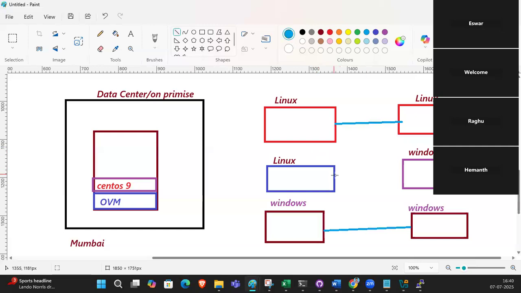So from Linux to Windows, is that the same platform? It's not the same platform.